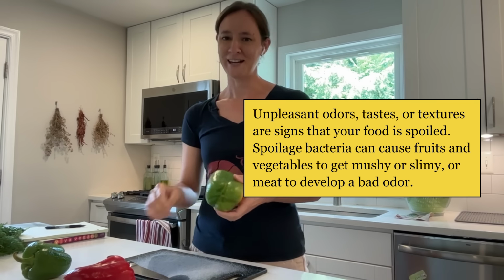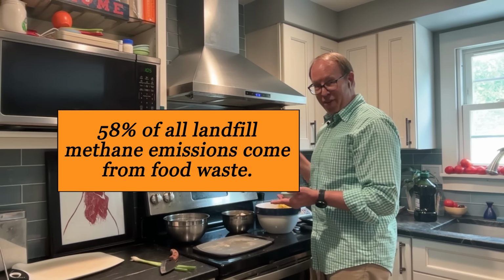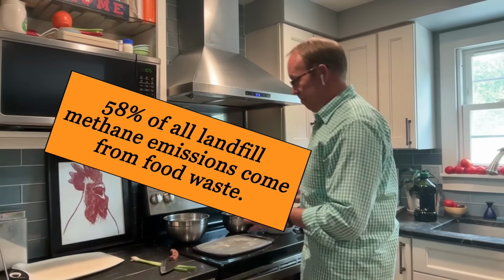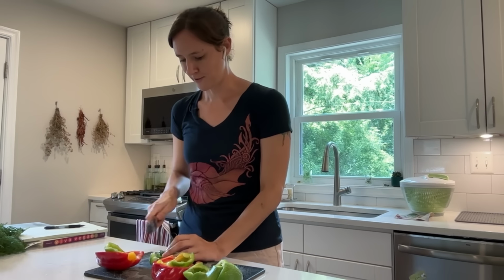So I'm going to cut up these bell peppers. I'm going to compost the inner parts of the bell pepper, one way to avoid sending food waste to the landfill, which is a big problem because food waste in the landfill makes lots of methane, a potent greenhouse gas. But if you compost it, there's enough oxygen around that it doesn't turn into methane. When I think about using any vegetable that's a little bit on the older side, you're going to remove even more water and concentrate the flavor. So I try to think of dishes that really benefit from removing as much water as possible.